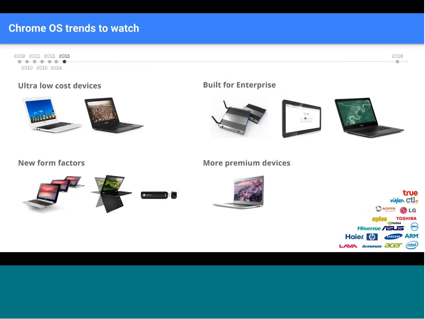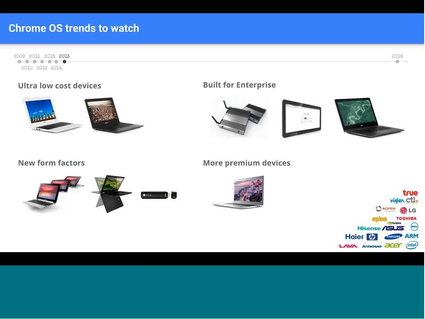So some trends to watch, and this is James jumping on, some trends to watch going forward, 2015, 2016, and beyond. These are just some things to be aware of, in addition to the testing ecosystem, what to look for in Chrome OS going forward. As Cassie had mentioned, new form factors, especially when thinking about testing devices like Chromebits and the Chromeboxes, which are essentially full-fledged Chrome OS devices. The Chromebit is the size of a candy bar, and the Chromebox the size of a small shoebox maybe. New form factors that bring the power of computing and make it more accessible.